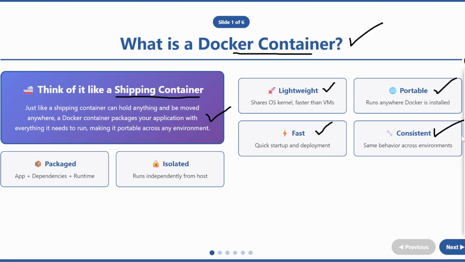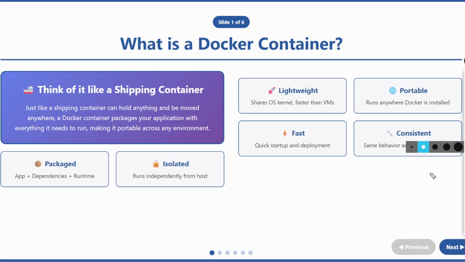It is consistent, with the same behavior across different environments like dev, production and testing. It is packaged, as it packages all the application dependencies and runtime. And it is isolated, which maintains independence from the host, but it utilizes the host machine resources. That is how it maintains isolation.